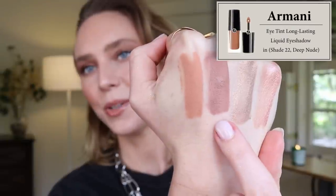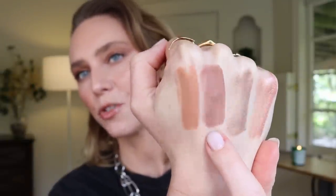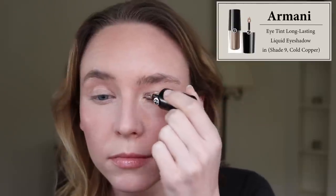They're beginner friendly — perfect if you're new to liquid eyeshadows. Super thin and creamy, you get tons of time to blend before they set, and once they set they don't budge or crease. They're very long-wearing and beautiful. I also love shade 22, which is a matte neutral brown. I love wearing 22 all over the lid, blended up to the crease and on the lower lash line as a one-and-done smoky shadow, but it's never too smoky because the formula is a little sheer.